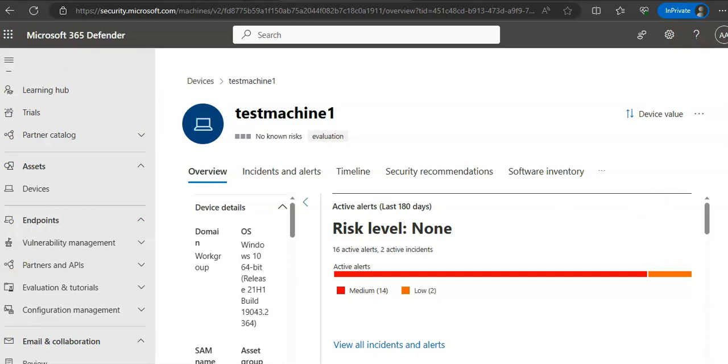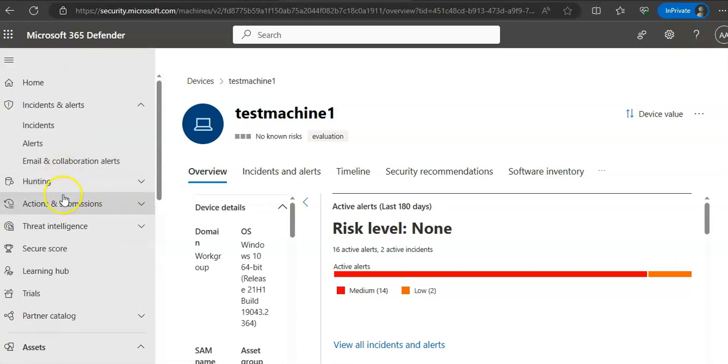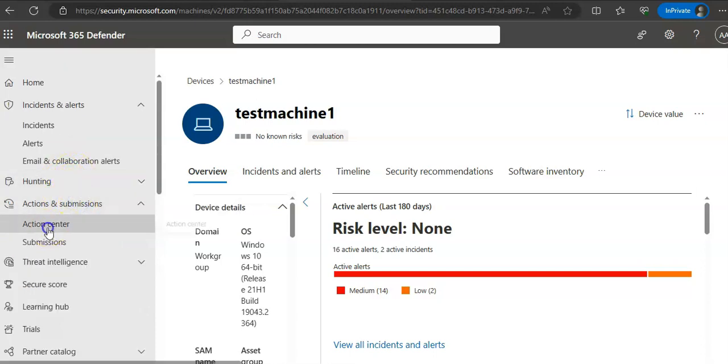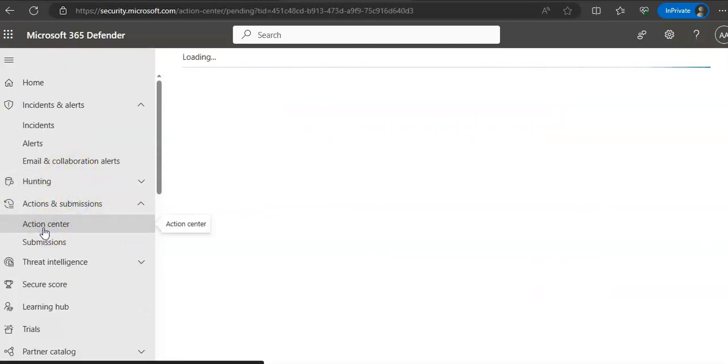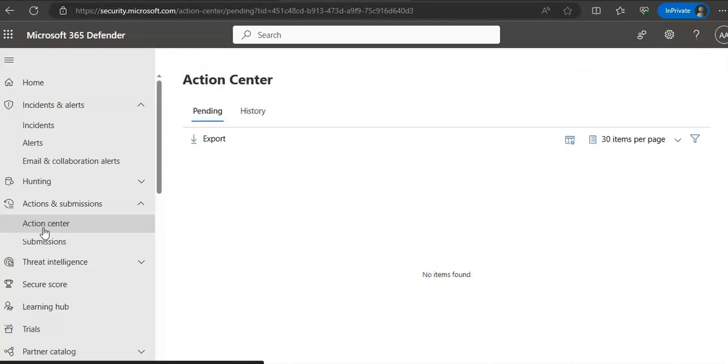Or you can go to Action Center. Here on the device page, in the Action Center flyout, you can select the package collections. There are some autoruns programs which contain a set of files that each represent the content of the registry of a known auto-start entry point.